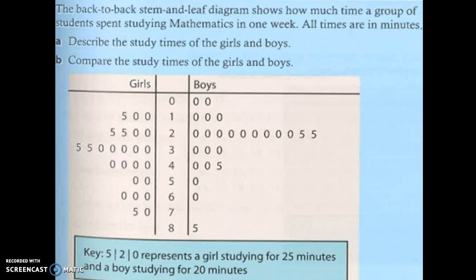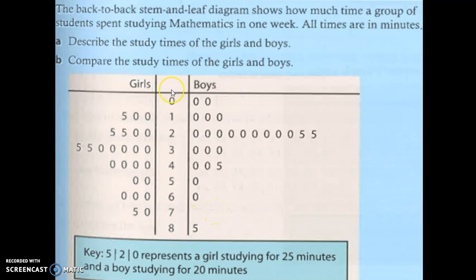Okay, I hope that's pretty evident from the stem and leaf plot. You can see the girls' data is kind of spread out more in this direction, which means they're spending more time, because this is like 50 minutes here, 60 minutes. So there's more girls here, whereas the boys, there's a large group on the bottom here, especially 20 minutes, 20 minutes, 25 minutes. So the boys spend less time in general than girls, even though the student that spends the most time is this boy right here, 85 minutes.